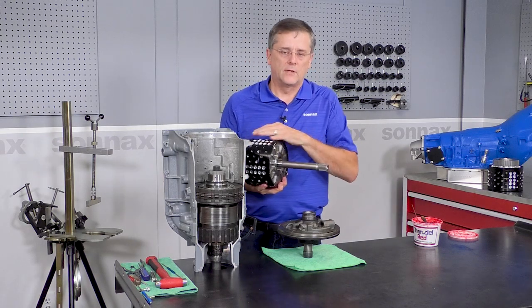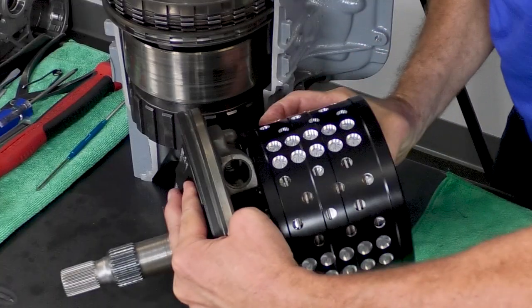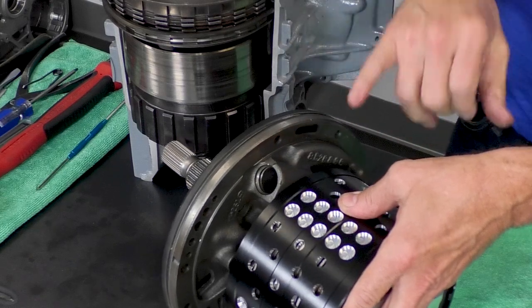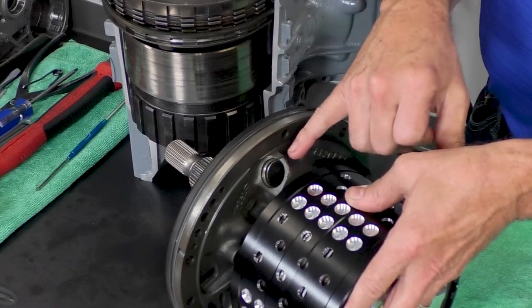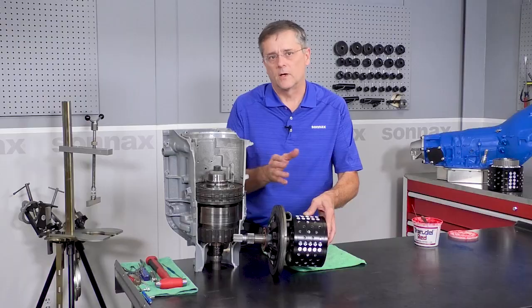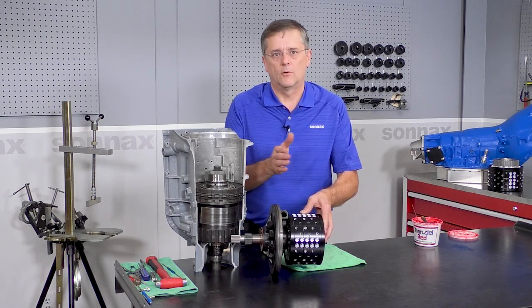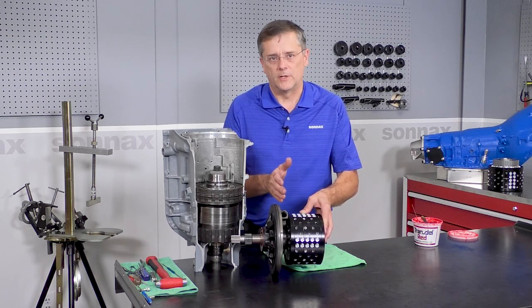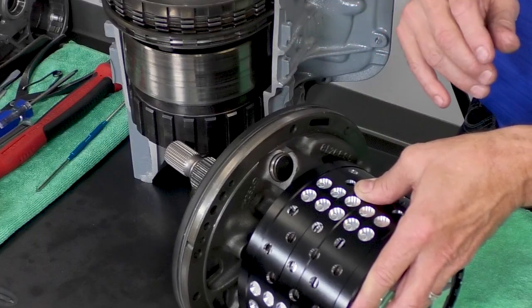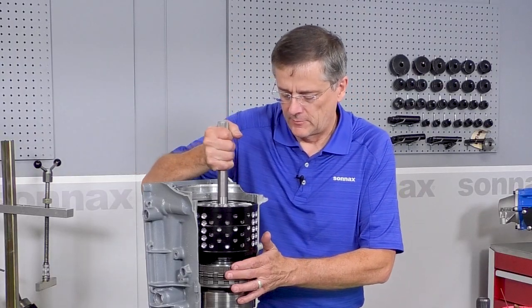So after you've set your end play, you're going to put the drum back in there and just check that clearance right there. And the reason for that is, some of these castings, most of them I would say, are machined right here for clearance. Some of them are as cast, but depending on how the pump's been machined or what selective washer or combination you have there, you just want to make sure you have some clearance there. It should be a minimum of about 40 thousandths of an inch. And once you have that check done, then you can do your final assembly.